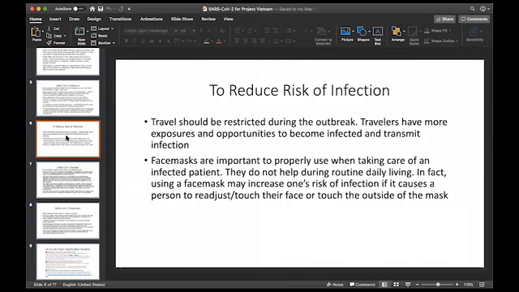Also, in just the normal population, hand washing is really the most important maneuver you can take, as well as avoiding touching your face. You've heard this again and again. Despite the fact you see lots of people wearing face masks, they can actually make things more dangerous if you touch them. And wearing a face mask all day decreases its ability to prevent transmission of all sorts of things. And as you touch it, you're actually contaminating your hand, you're contaminating the mask. So it really doesn't serve a big importance when you're out and about in your daily life.